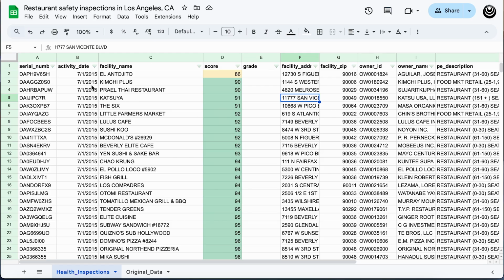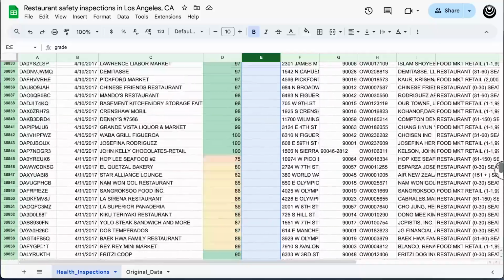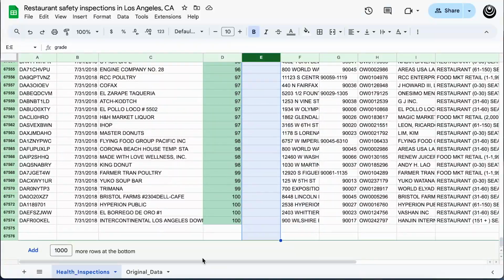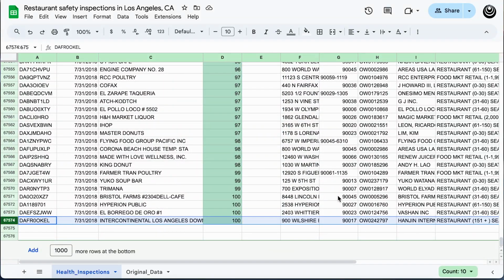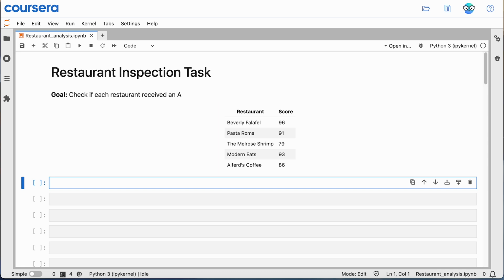Say you're given a dataset like this one, adapted from one released by the County of Los Angeles, California, USA. You have a column of scores, but they need to be converted to ratings in order to send the correct signage and schedule necessary inspections or closures. This dataset has 67,000 rows, each one representing an inspection. So even though you could do this manually, you certainly wouldn't want to. Let's use a random sample of 5 rows to see how you would go about converting these scores to ratings. Then you can scale up to the entire dataset later.